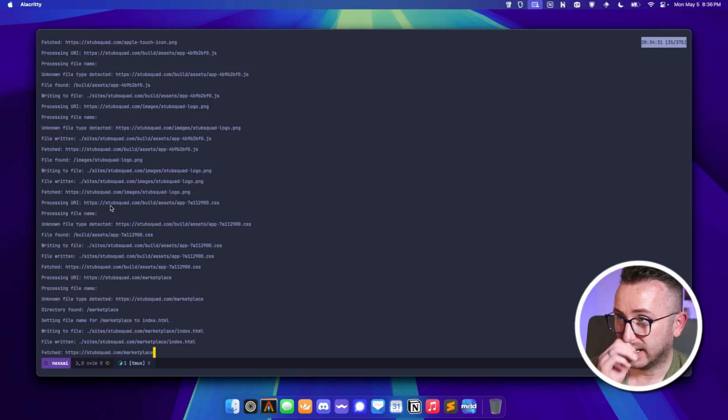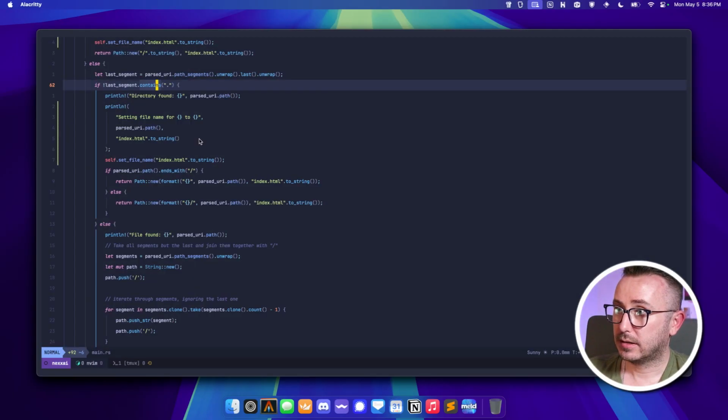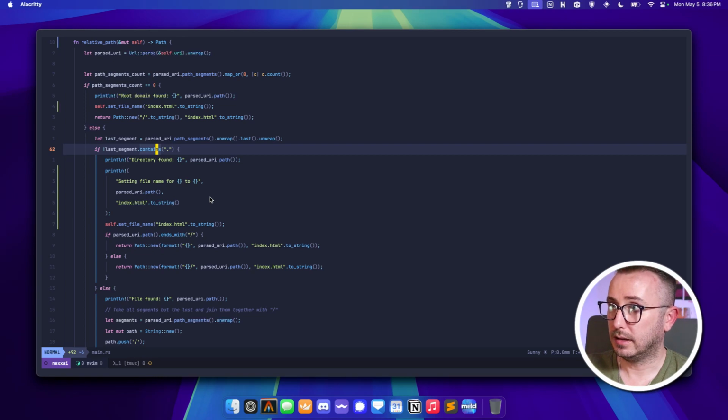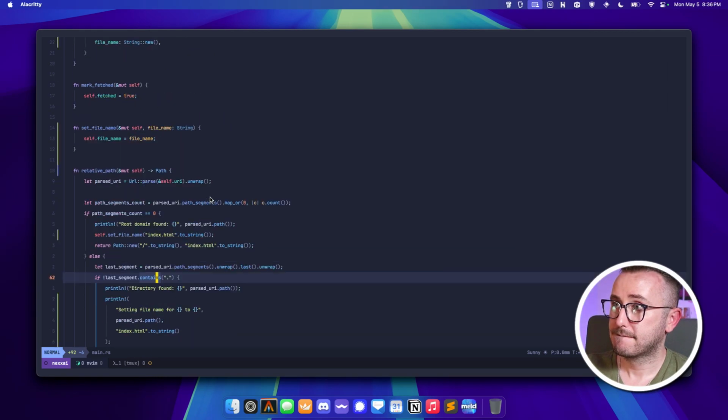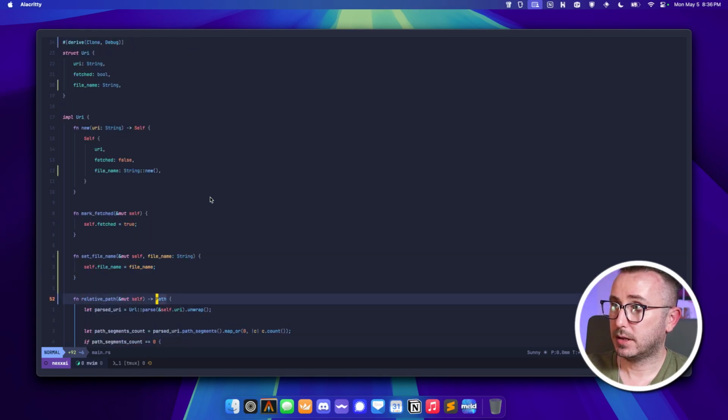So yeah, the processing file name like this, I strongly suspect that it's this one, the CSS file. Why is it not saving, it's not updating the object or the structure. Sorry, I'm going back to my PHP wording here.